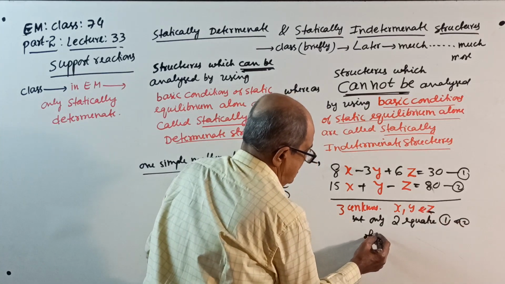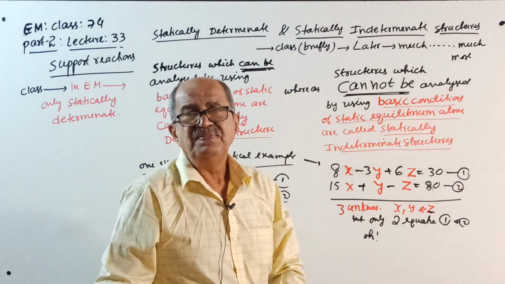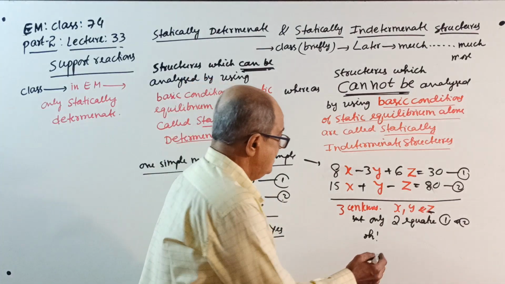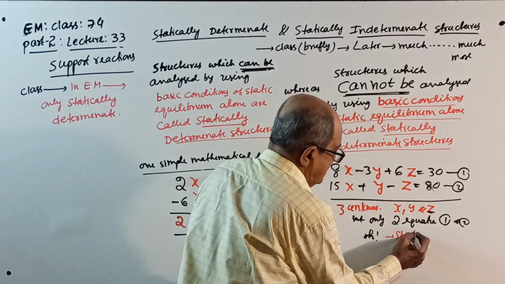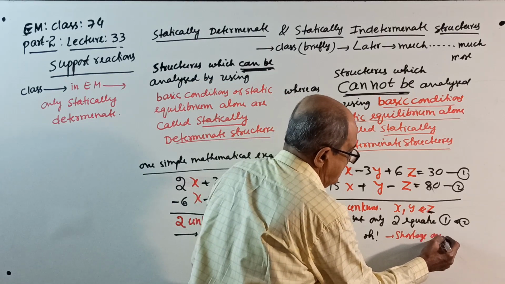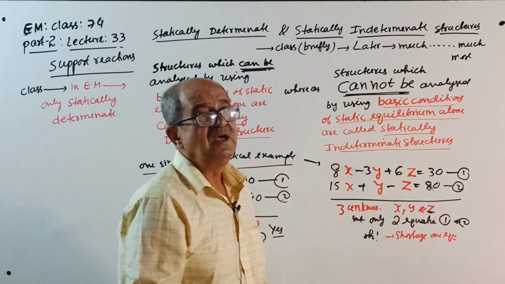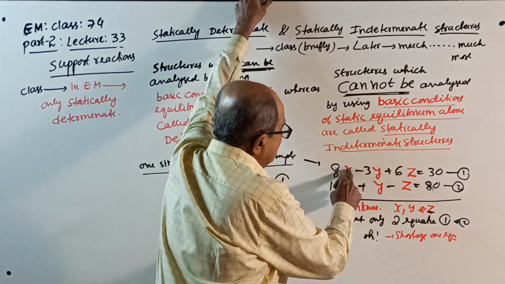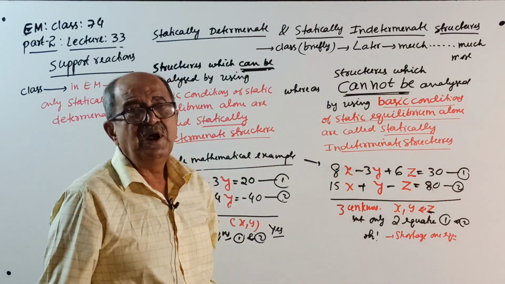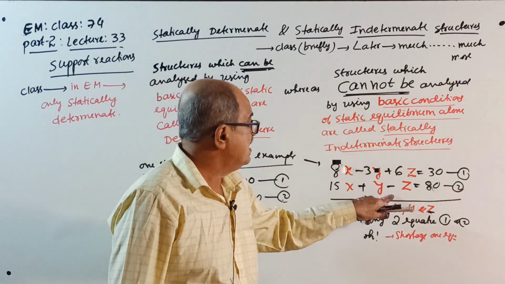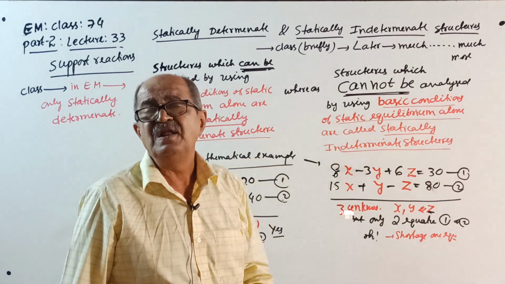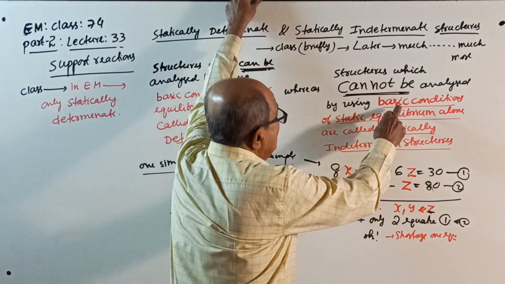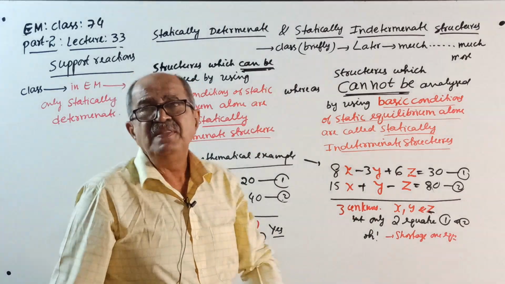Oh, this you cannot solve. When 3 unknowns are there, we require 3 equations. Only 2 equations. Right here, there is a shortage of 1 equation. This will later be called statically indeterminate to first degree. 3 unknowns are there, only 2 conditions are there. You cannot solve this by using only these 2 equations. You need 1 more equation. It is not there. So, if it is statically indeterminate, it does not mean that you can't analyze.